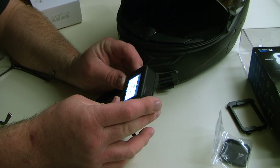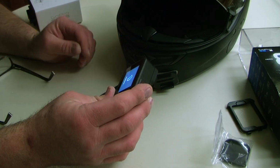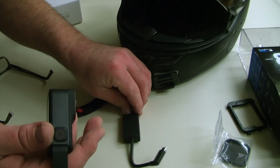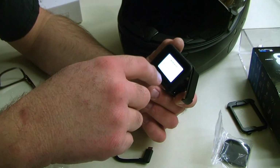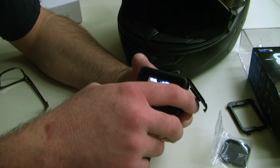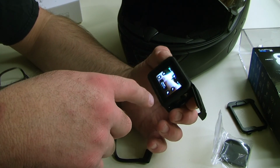Let's power this puppy down. Oh, it has a check out your media option. I guess I probably should have hit that, but it's a little hard to maneuver with it plugged in. Alright, so let's turn it back on. Keep getting this notice because I'm using the old battery. See, it still functions with the old 7 batteries. It's just not all the features are available.